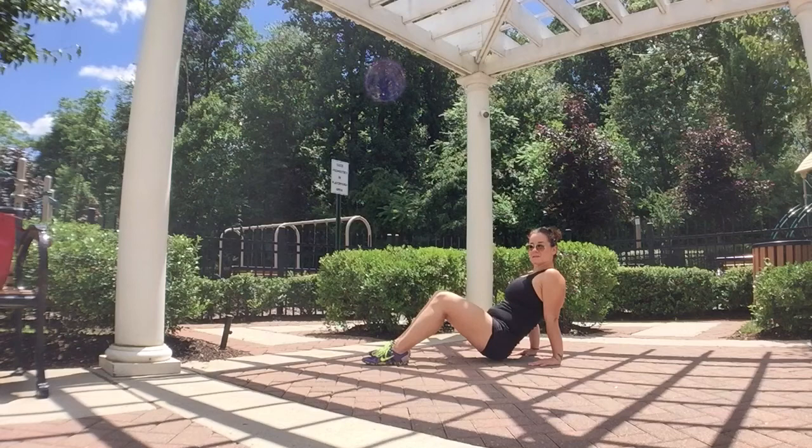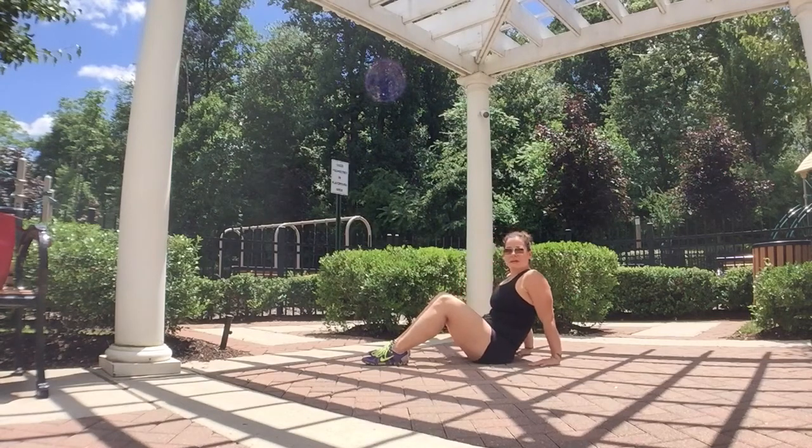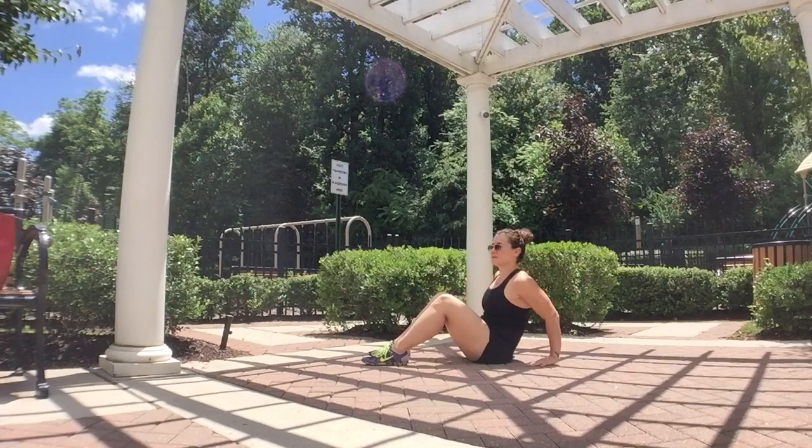Couple of things to watch for here. Don't sink into your shoulders. You're gonna start to feel it right here or even in the front of your shoulder. If you start to do that, especially when you get tired, the tendency is to sort of dip into it. Really keep pressing down into the ground to stay lifted so that your shoulders come away from your ears.